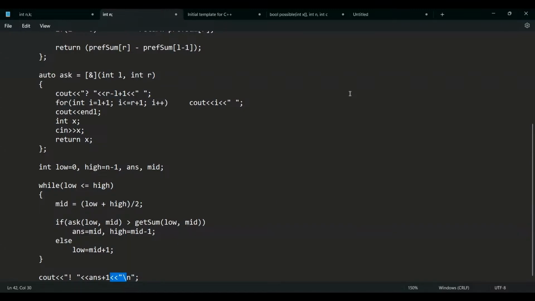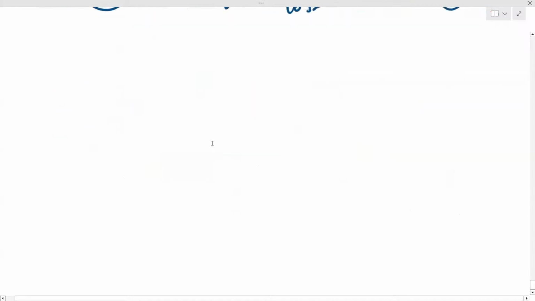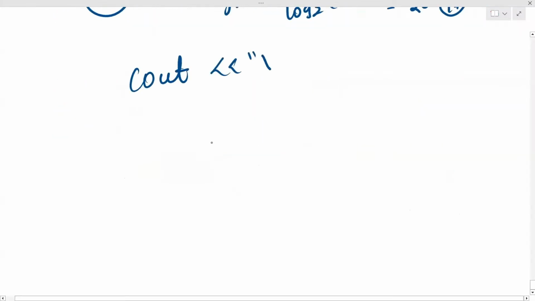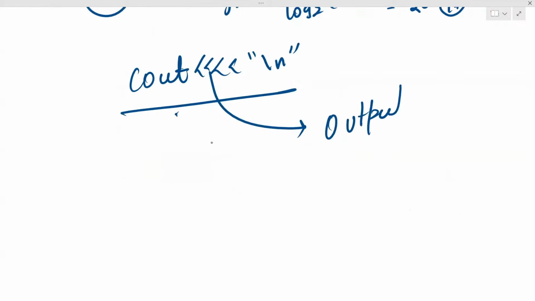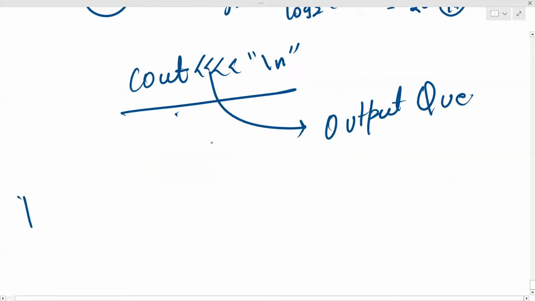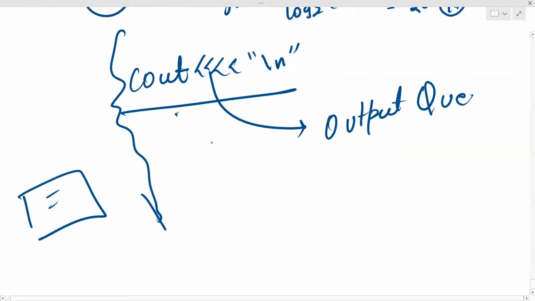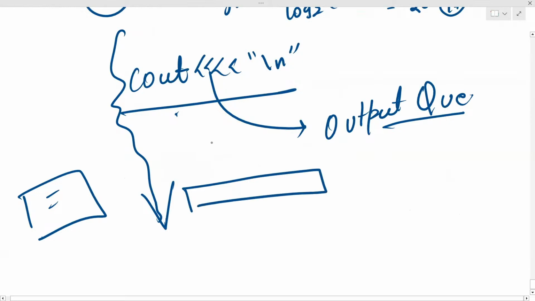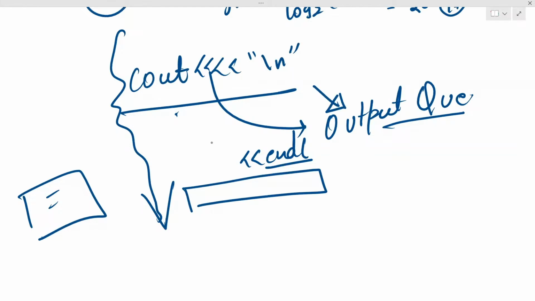I'm going a little off topic, but it's really important, because otherwise you'll get time limit exceeded in interactive problems. Once you write a cout statement and use \n, whatever you are trying to output goes into an output queue and stays there. Nothing is printed at that point. Your code keeps running, but nothing is printed. It is stored in this queue. And once your program terminates, or finds a statement with an endl, whatever is pending in the output queue gets printed.